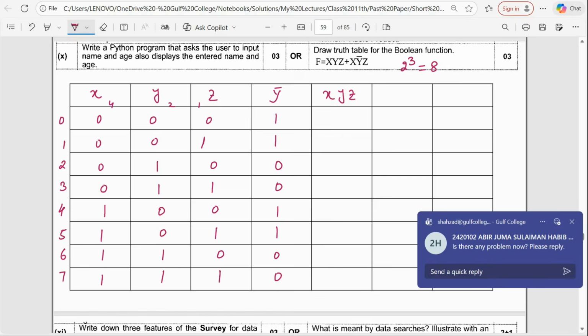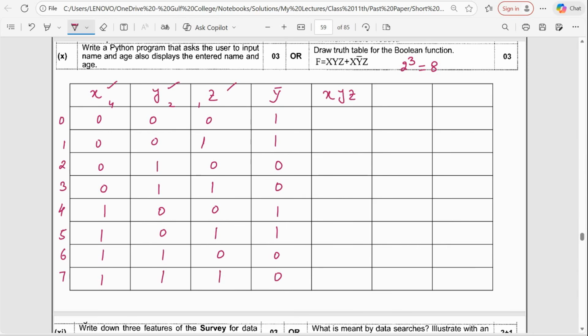Now I want to calculate first x, y, z. I will see these three values x, y, and z. There is an AND gate in between them. AND says if all the values are true, then result will be true. Due to the first 4 x values, it will not be true. I will write 0, 0, 0, 0 directly.